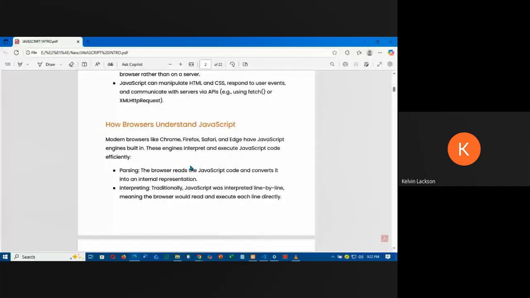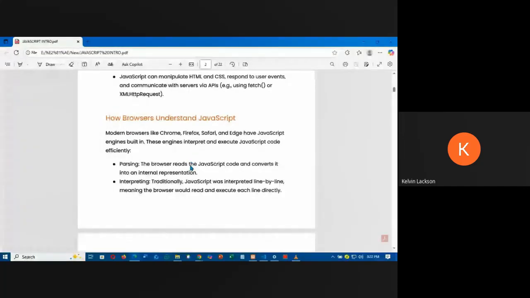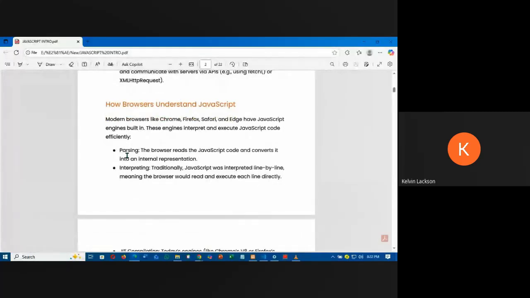Here's the process of how these modern browsers execute JavaScript code. Firstly, parsing. Pronunciation may vary, but that's the way I pronounce it. In parsing, the browser reads the JavaScript code and converts it into an internal representation.